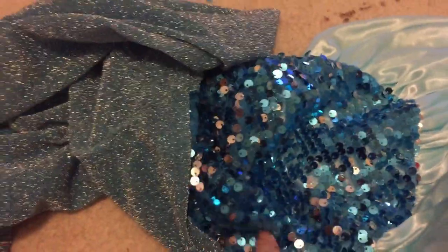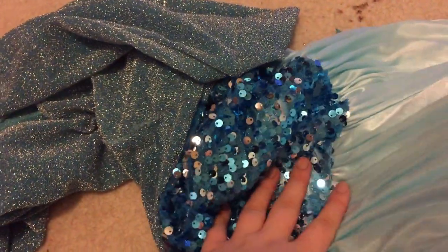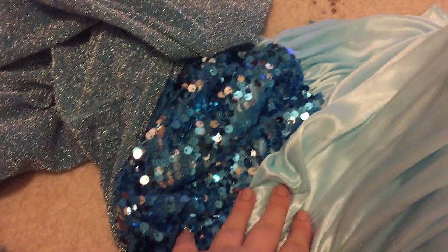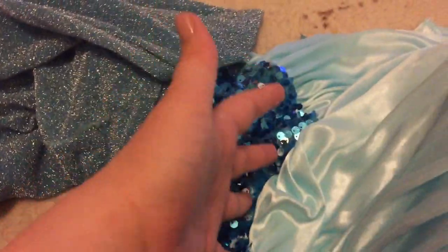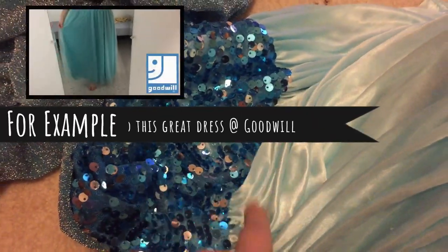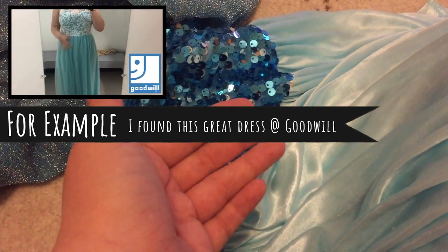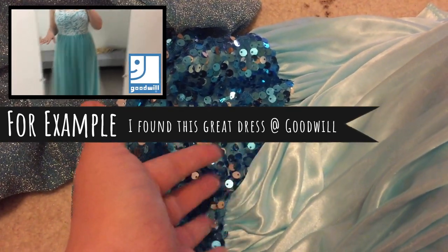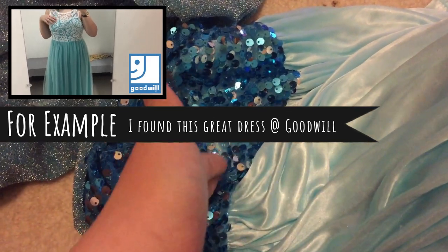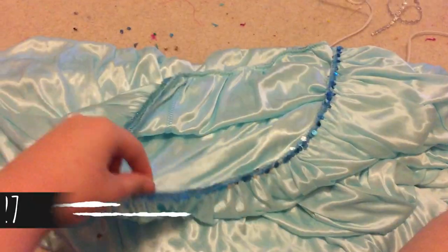We've come a really long way. This is the really cheap Halloween costume dress yet again, and I'm gonna use the skirt off of this because personally I feel like the skirt is the least exciting part of a costume. You obviously don't have to buy this dress to do the Elsa cosplay — I'm just using it for materials basically. You can also find a fabric like this that you like, or a skirt from Goodwill and just use it. There are plenty of options depending on your interpretation of Elsa. Here's the skirt — I just cut it off exactly how it was.